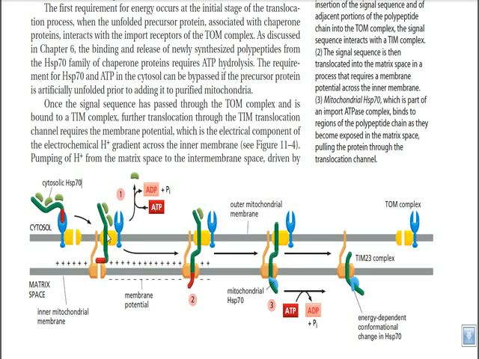aligns its translocation channel with the translocation channel of the TIM23 complex. As we know, this TIM23 complex is present there because it has the extension arm which is embedded into the outer membrane, and then the translocation channel alignment is done. Then the protein signal sequence attaches with these TIM23 complexes, and you can see in this situation there is a voltage gradient, or electrochemical gradient, going on in the intermembrane space along with the inside of the mitochondria.